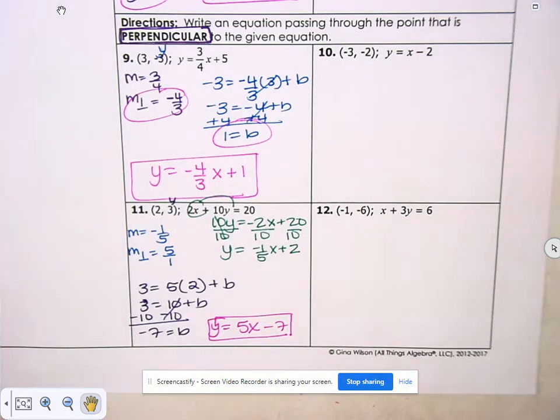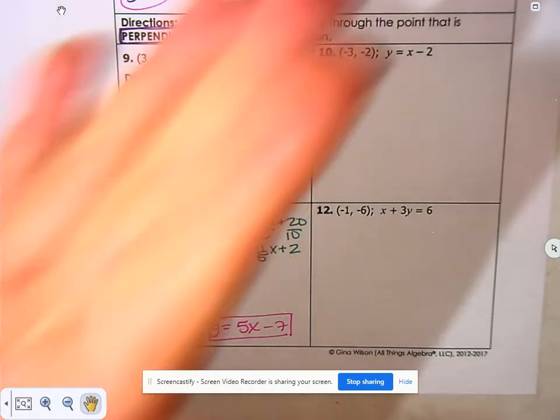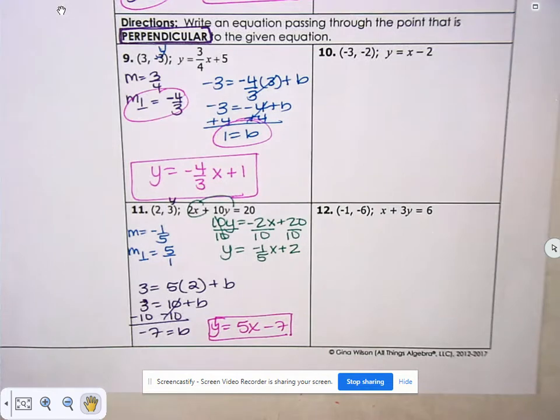Okay, so those are the 4, 2 parallel, 2 perpendicular. We've done a total of 4 parallel, 4 perpendicular. So what I'm going to do is ask you to pause the video here and work out 6, 8, 10, 12, all of them, and just see where you went right or wrong. Okay, so pause the video now. I'm getting ready to work them out, so don't let it play. It's going to show you. Give number 6, 8, 10, and 12 a shot. Looking at 5, 7, 9, and 11, same processes. Just pause the video here, give it a shot on your own, and then come back in and watch my video and see what you got.